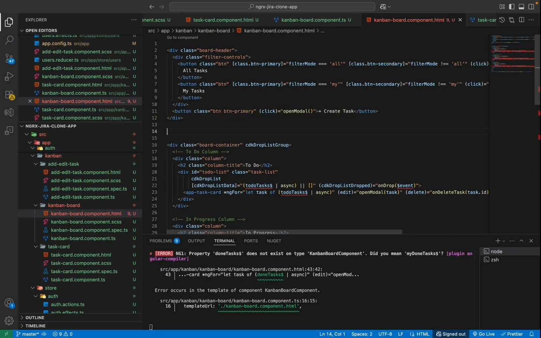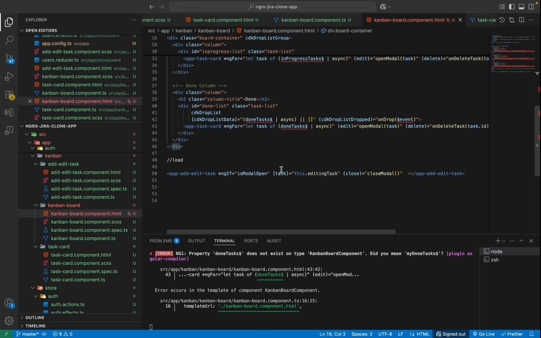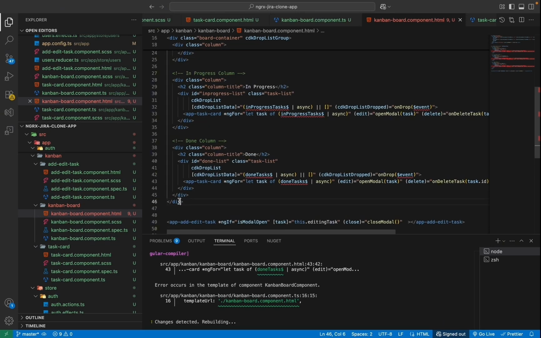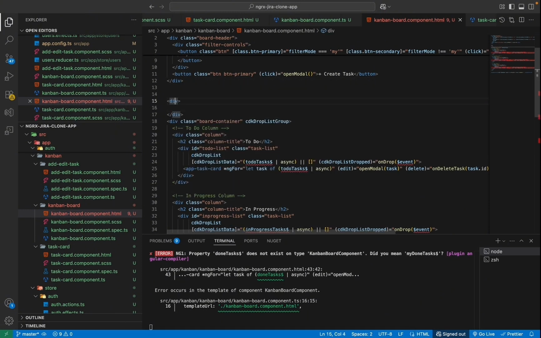So depending on what the user has selected, here we have this div where we have our board container, you can see. So we need to remove this. What we will do is take this div, which starts from here, and put it inside a div as well. And here I will give a filter mode. So I will put a div and say show this div.